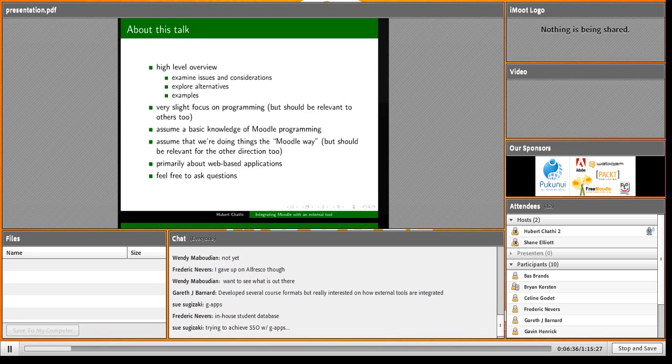But some of the information should be relevant in the other direction as well. And of course, I'm going to be primarily talking about web-based applications, so I'm not going to talk about desktop applications. And throughout this talk, feel free to ask questions, and I'll try to answer them at an appropriate time.